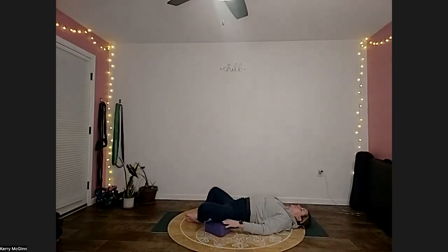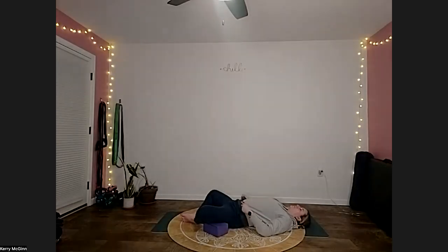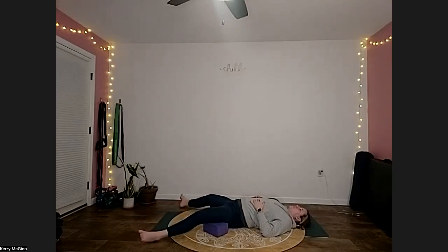Just continue to slow it down, to notice where you've landed. Notice what you need. If there's any other poses or movements you need before you finish a practice, feel free to take them here. If not, come to your comfortable resting position. You might stay as you are, you might extend your legs long, or you might find another comfortable resting place.